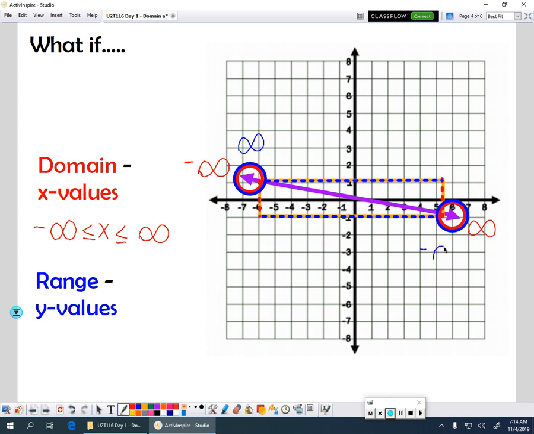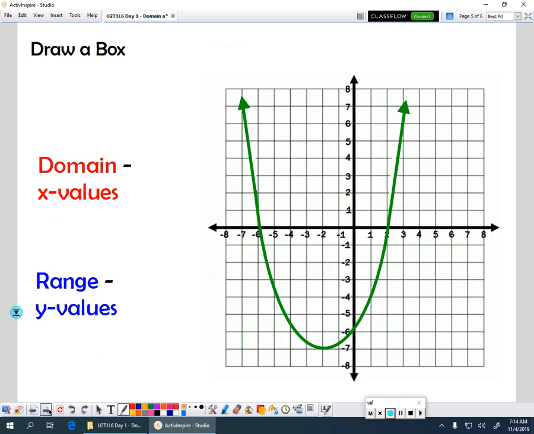Our negative infinity is going to be down here because we're going down below the x-axis. Now when we write this, the negative infinity still comes first because it's the lowest value. It's going to go from negative infinity all the way to positive infinity. Okay, and this infinity notation just takes a little getting used to.